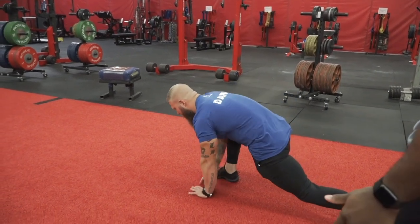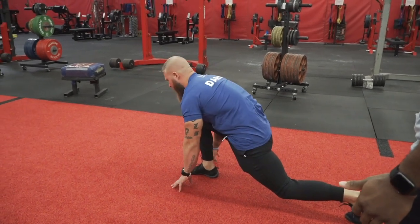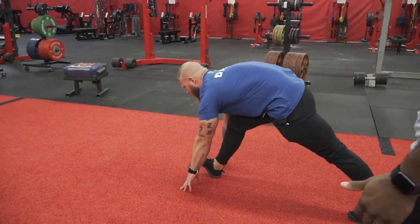Come down on the inside, you're gonna rotate over, reach up, hand goes to the other side of the leg, flex the toe, come back up.